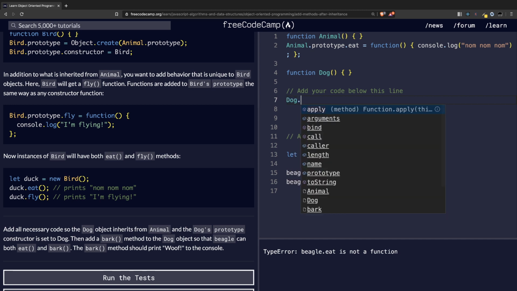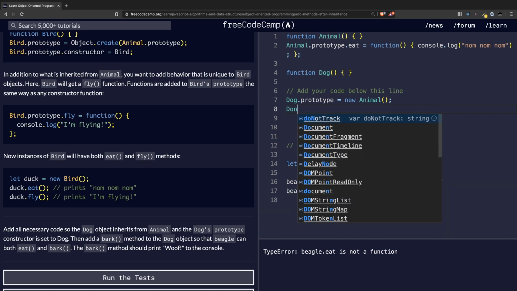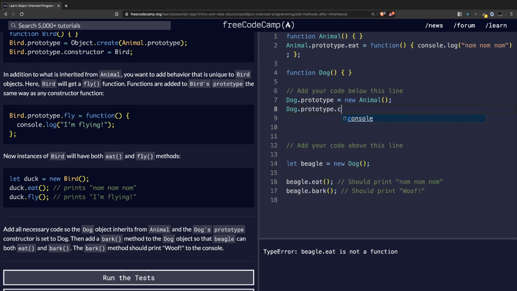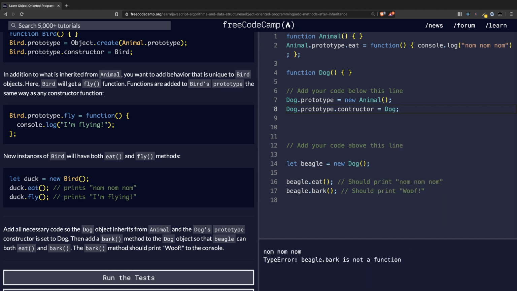Let's see. Dog.prototype will be new animal, right? Okay, then dog.prototype.constructor will be dog. So we're resetting the constructor.